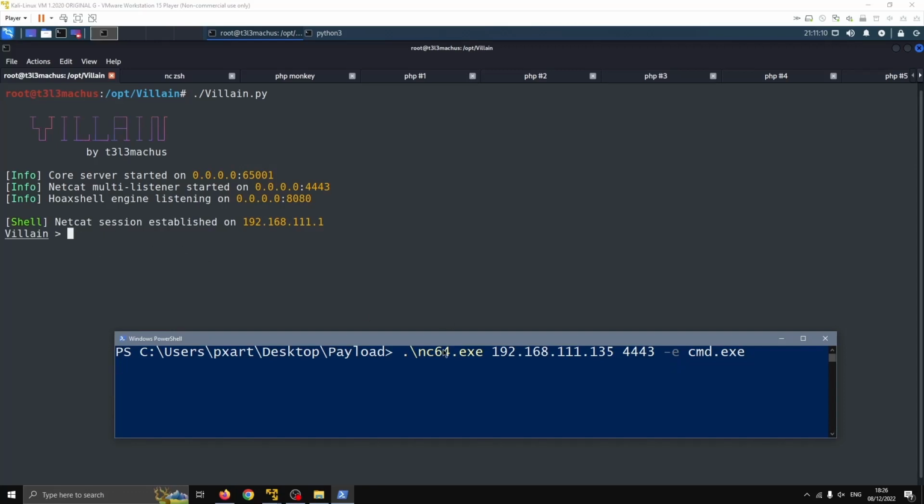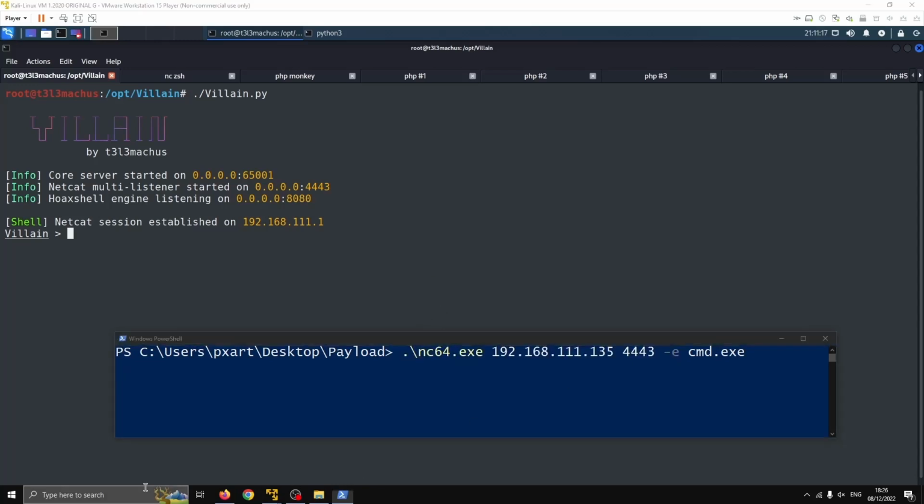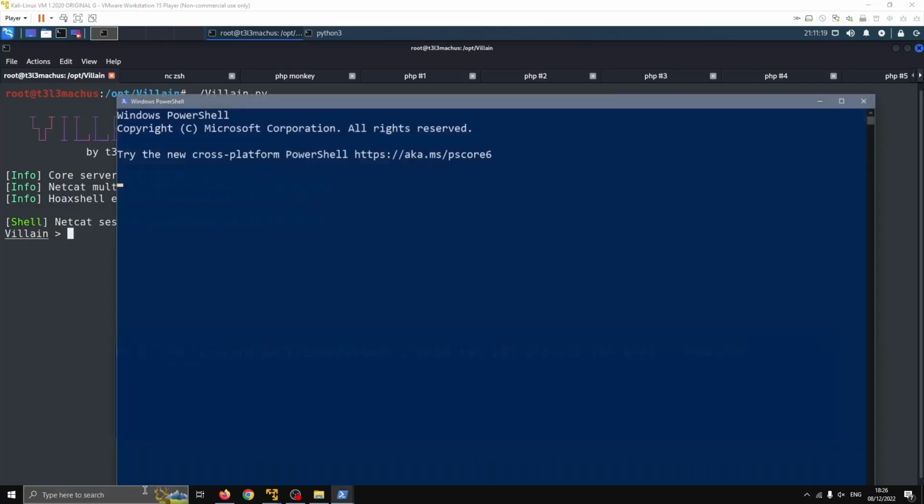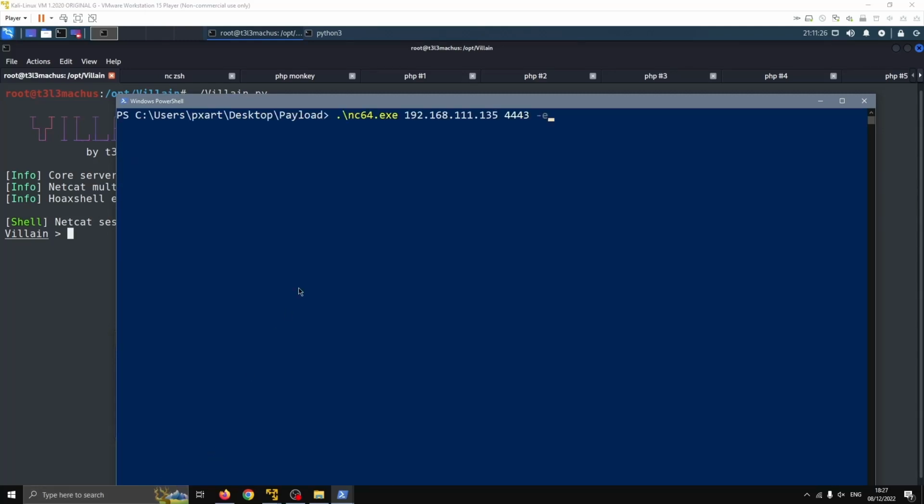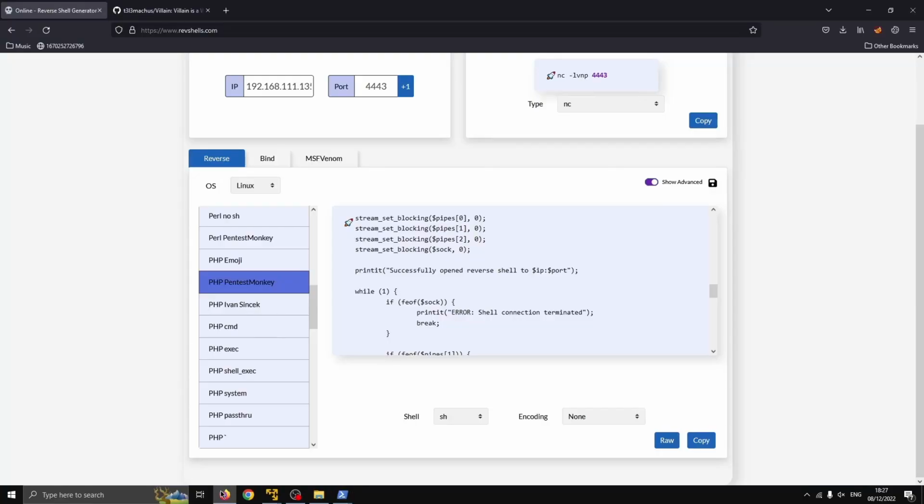And we got already one session. We'll see how we can interact with this, but first let's gather many. I'm gonna grab this. Start PowerShell again. I'm gonna navigate to this folder that I have Netcat saved in, and I'm going to run it one more time, but this time I'm going to execute PowerShell instead. And we got one more session.